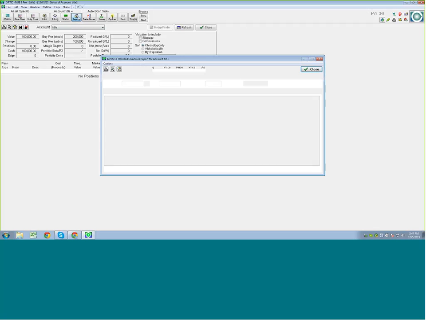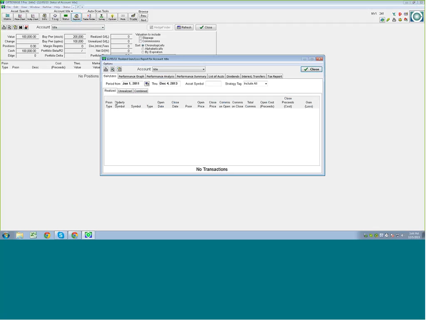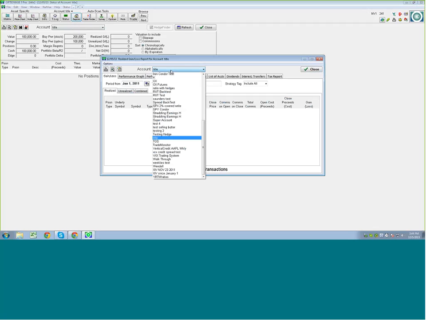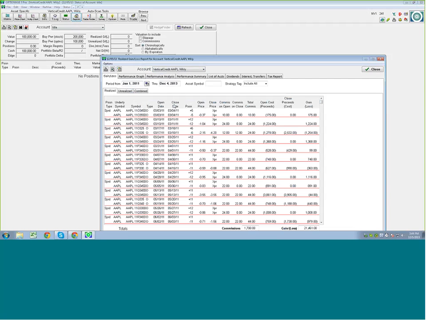The reports button is really nice because if you are doing some back testing or just want to see how you've done with your trading during a certain period of time, you're able to come in here and see these reports. And you can switch between all these reports. For instance, let's go ahead and look at something I did a while back. A back test. This is something I did a while back here.